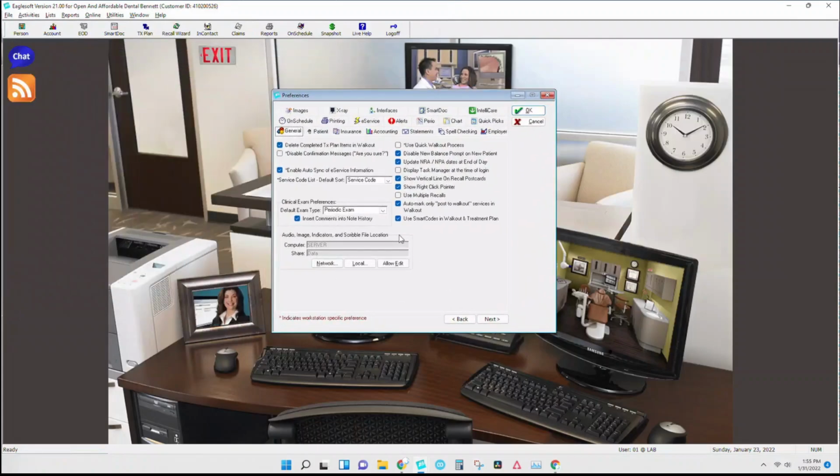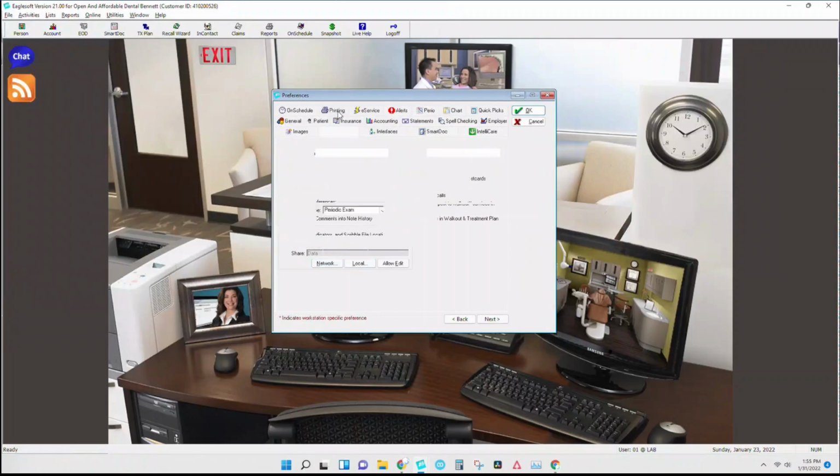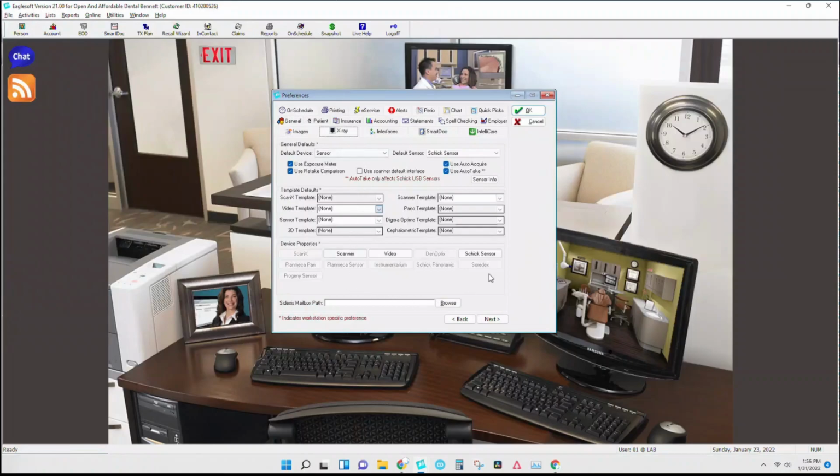In general, this area here is to get access to your server to make sure that you can get back and forth with the data that's there, which is all of your images, your x-rays. The other thing too is with x-rays here. There's a lot of videos out there, and we'll have more details in the future on how to set all of this stuff up. But this is usually set up, but this is where you would access that information, okay?